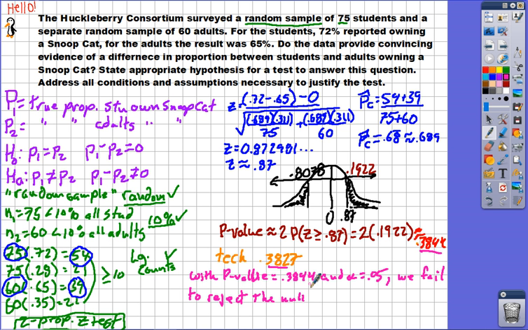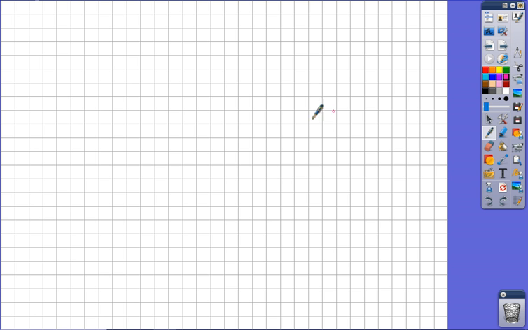Now, let's go ahead and do a confidence interval for the same question. Now, in a confidence interval, let me remind you, we looked the other day and saw the way that they talked about it was the sample statistic plus or minus the z-score times the standard error. Let me go ahead and write that out a little bit more specifically. So, p hat sub 1 minus p hat sub 2, that's our parameter of interest. That's our sample statistic, basically.